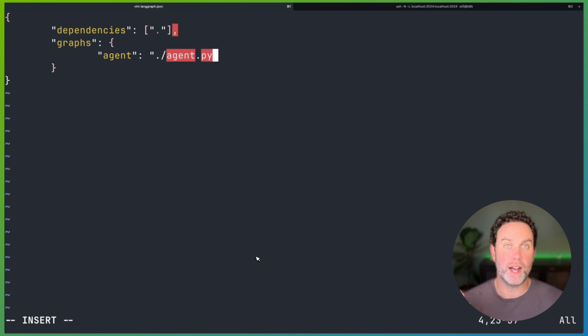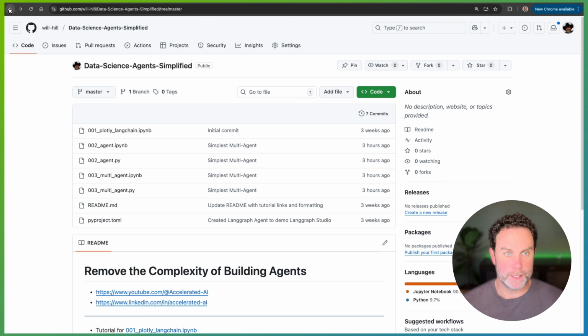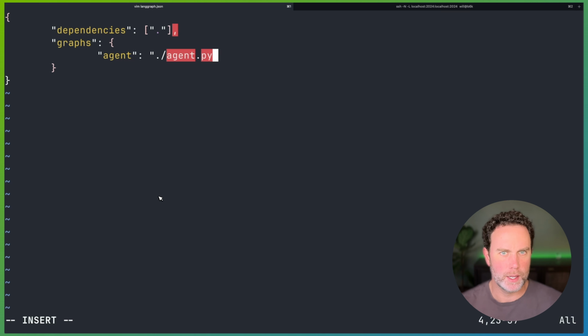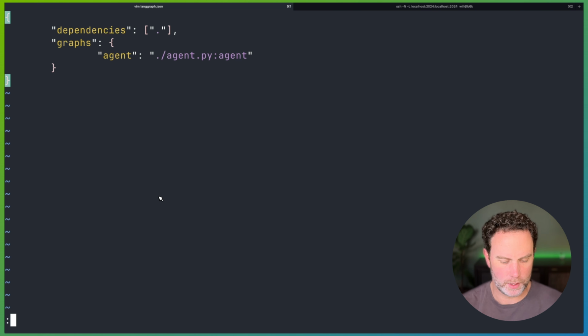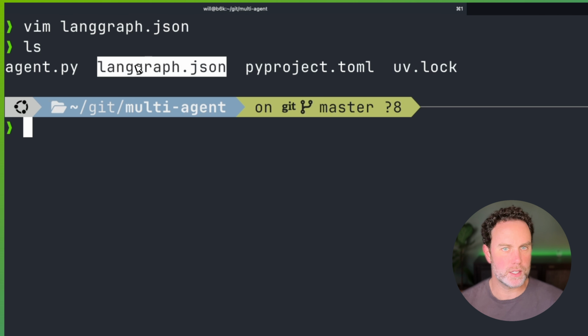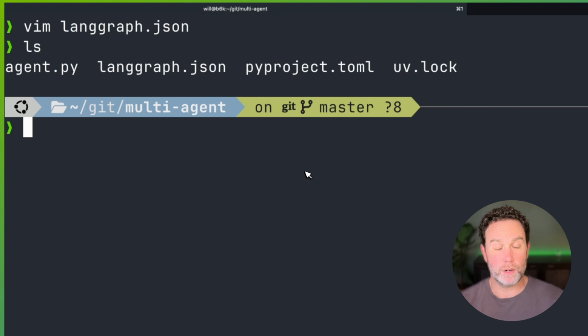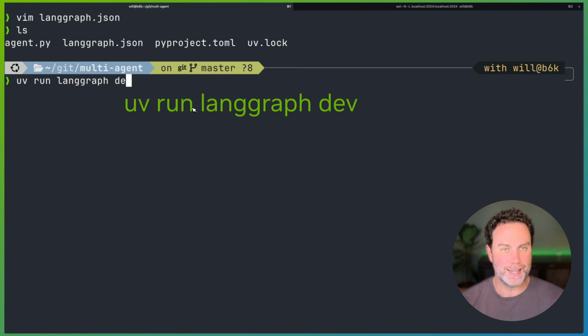And then this part, you need to put the file that you want to run. So if you downloaded my file, it's named something different, right? It's named 003_multi-agent. That's why I did the curl command to rename it. And you also, I often forget this, have to put agent at the end here because that's the type that's going to run. All right, so that is the langgraph.json. Oops, let me save this thing. And so we have our agent.py, langgraph.json we just created, dependencies. And now to run the studio is uv run, because I'm using UV, and then langgraph dev.